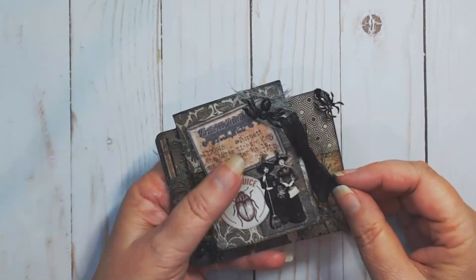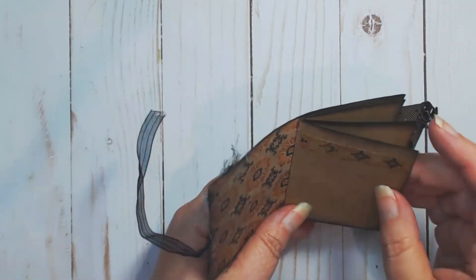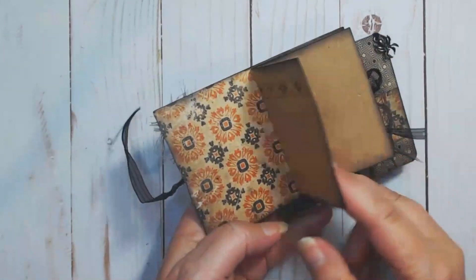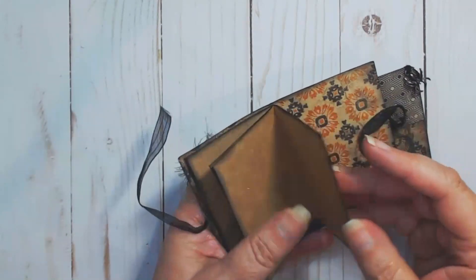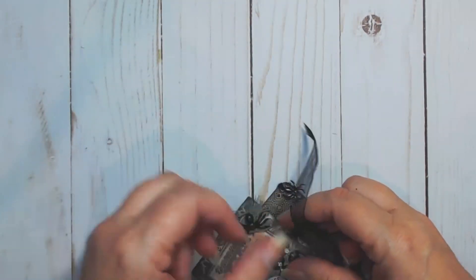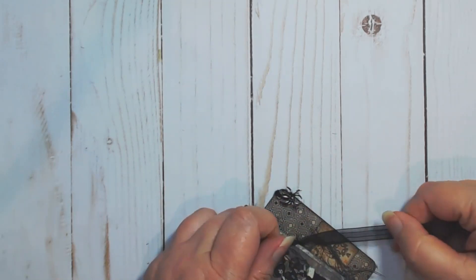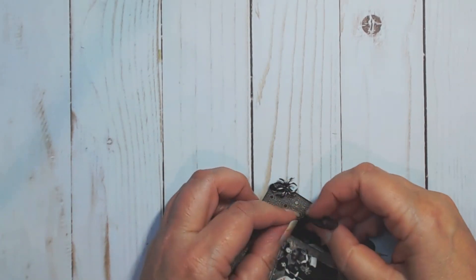The pages are created using a stiff craft cardstock with some coordinating Tim Holtz washi tape — you can see how it matches the paper collection really well. There's not too much decoration in the journal because she is a prolific journal writer. She will fill her journals with little bits and pieces and all kinds of little tidbits, adding and adding until there's not one bit of room left.